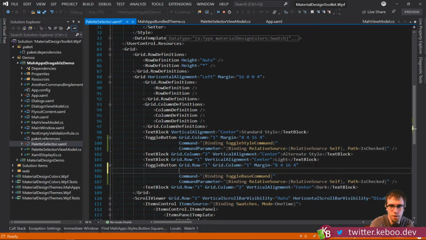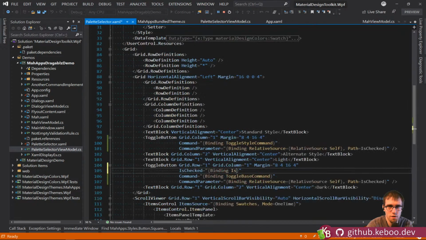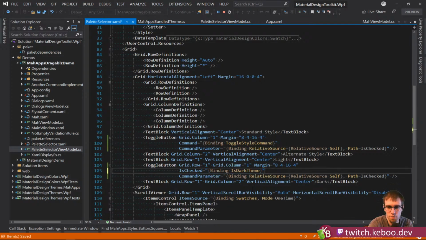So let's just do that real quick. So what is it? Is checked. It's going to get a binding. Let's see. So on true, let's see which way was this going. So is dark theme, right? And then we don't need any of these anymore, right?